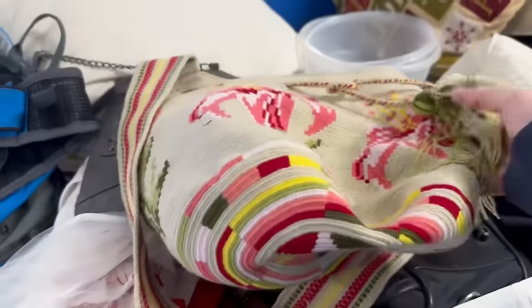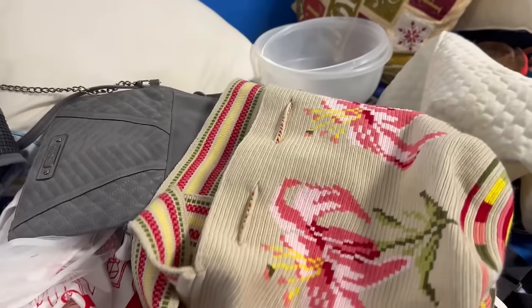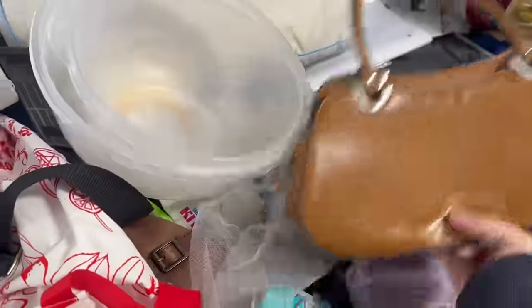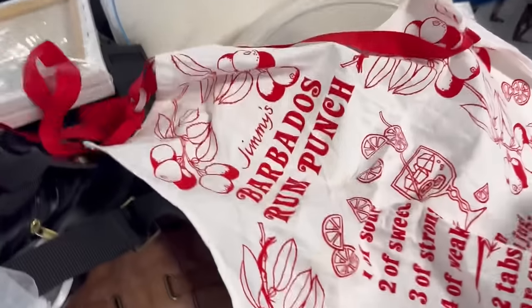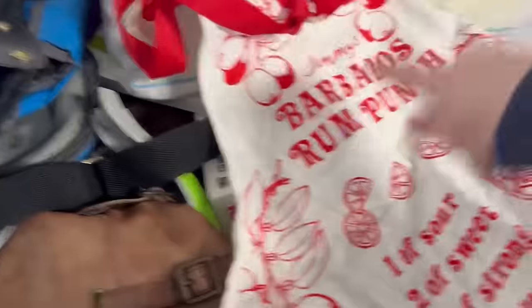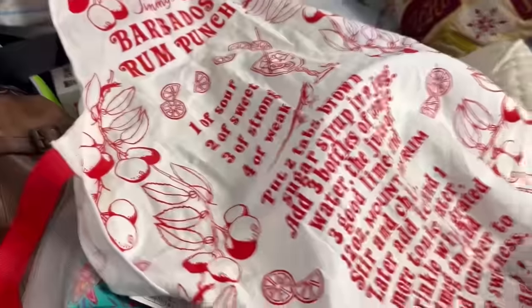I just got over to the hard goods and I found this very very nice purse. It's really really nice. I don't know the maker — it doesn't really have a label or anything — but I'm gonna pick it up because I like it and I think somebody else will like it as well. What's this apron say? Oh it's all stained up. When I went to Mexico that was my favorite drink when I used to drink and party. I loved rum punch. It was delicious.